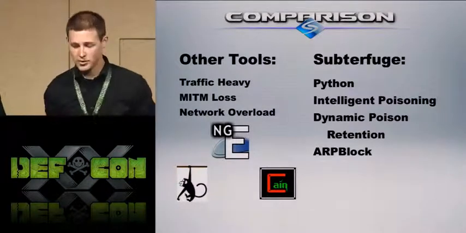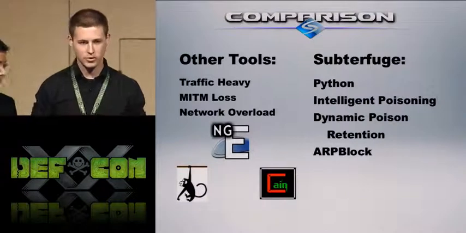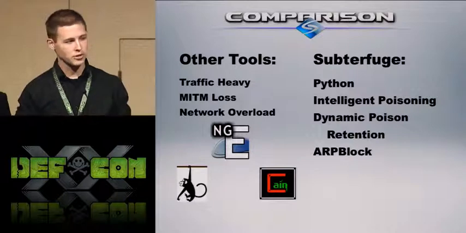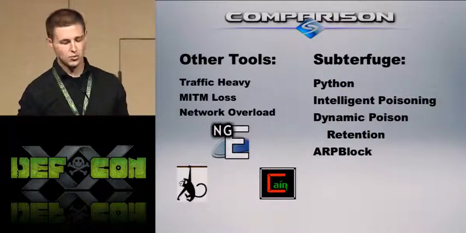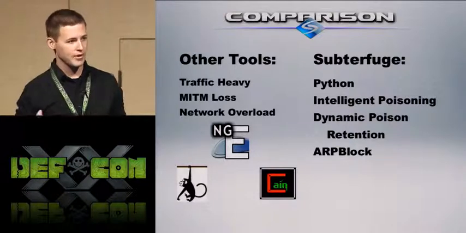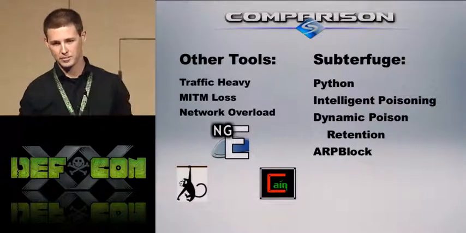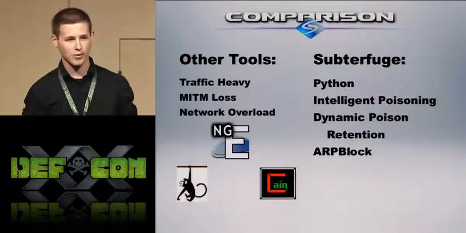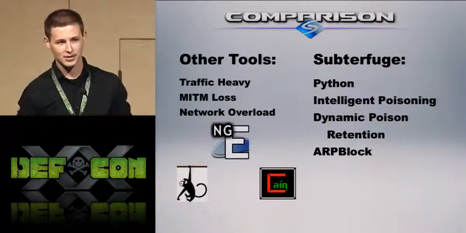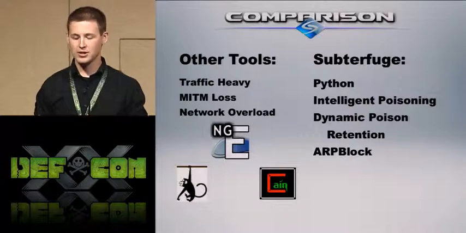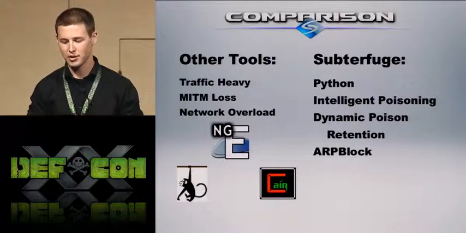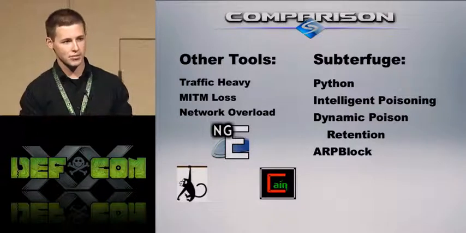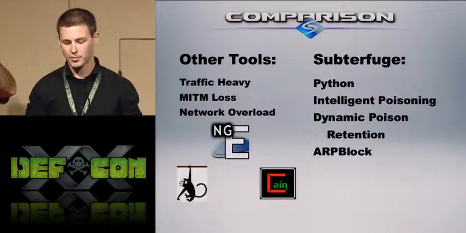All right, so I'm going to go through a comparison of just some of the other tools that are used for man-in-the-middle attacks right now, and then we're also going to touch on what's new and different with Subterfuge. So other tools, we already touched on it, are spewing out ARP packets all the time. If you're on a network that's being poisoned, you could pull up Wireshark and actually watch the sheer number of ARPs coming through and see, hey, this is probably a man-in-the-middle attack. The other thing is there are some unacceptable periods of MITM loss, where just due to basic traffic, clients will lose that man-in-the-middle position and the attacker will not be able to do anything.